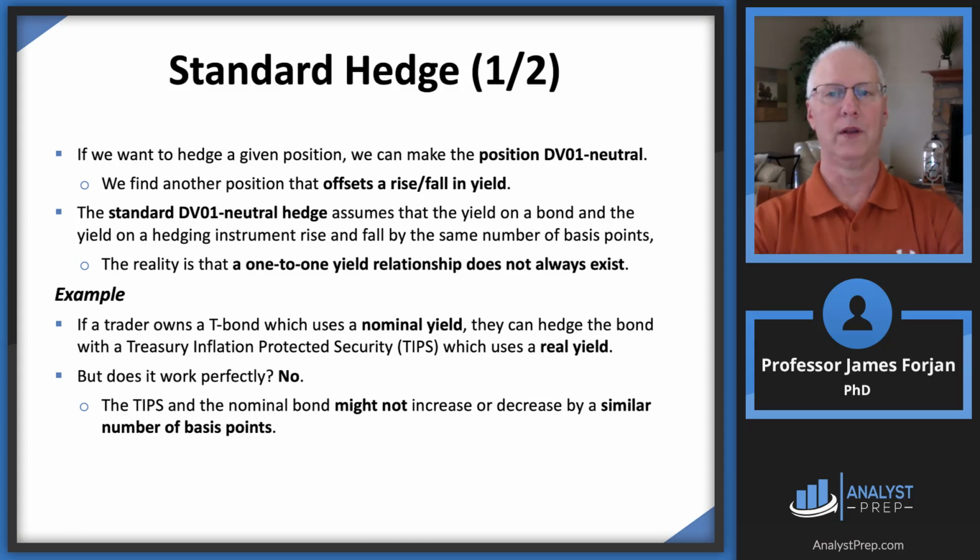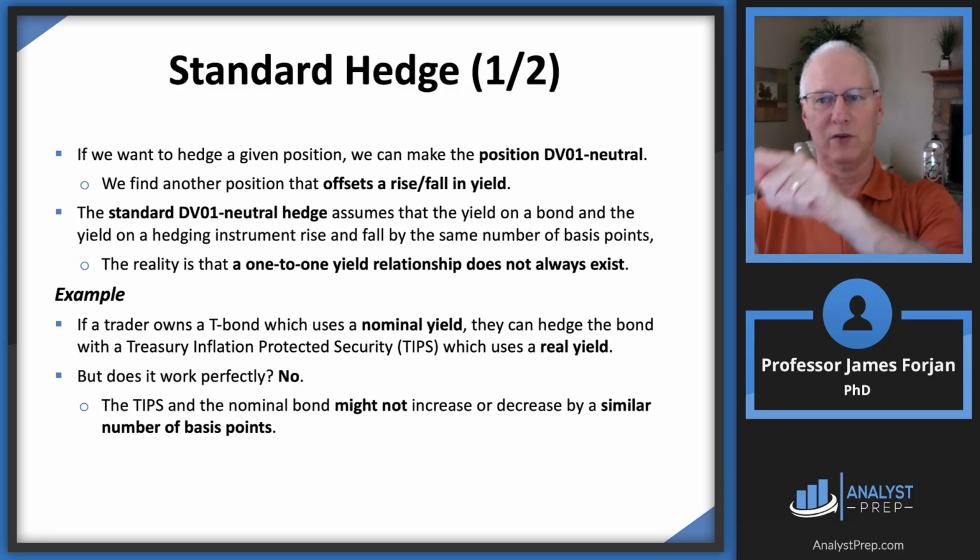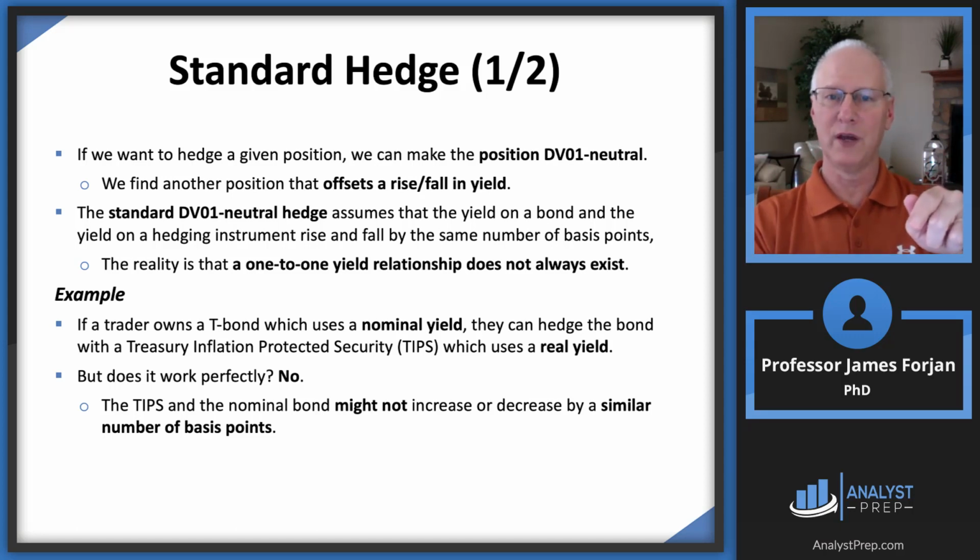Now, what we're going to do in this example today in the slide deck, which mirrors what goes on in the chapter, is consider a treasury bond, and hedge that with a treasury inflation protected security, TIPS. And so notice the difference between the nominal yield and the real yield. And so, boy, what did we have earlier? Spot and futures price of corn, they were pretty much moving in tandem until they converged. But how about those two yields? Are they going to move in tandem? Well, they'll probably move somewhere in the same direction, but probably not one-to-one. Of course, it's not going to be perfect.